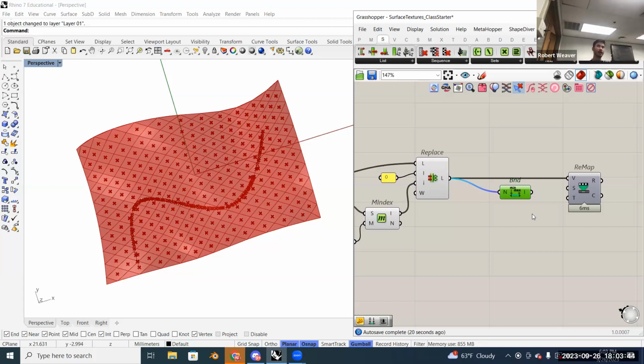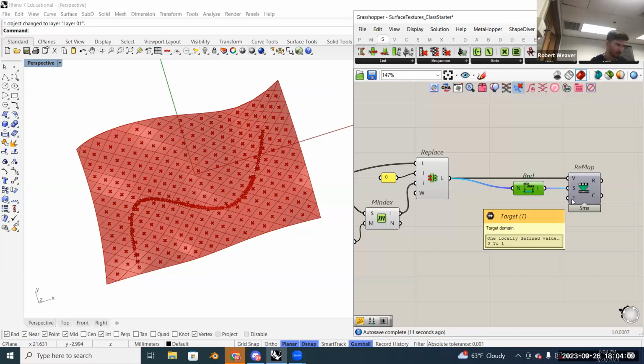So now that we have this domain, and this is kind of the same thing as reparameterization. We have one set of numbers and we're just putting it in a new range. So we have that original set 0 to 6.88. We can use that as the source domain, so where we start from. So we'll have to define a target as well at this point.